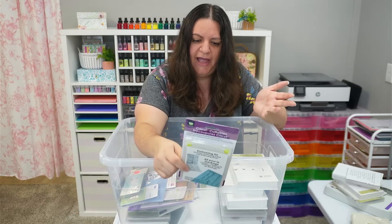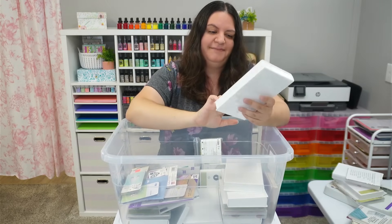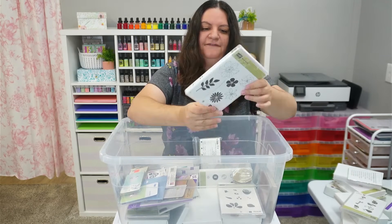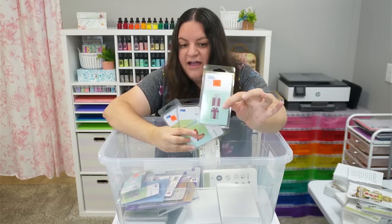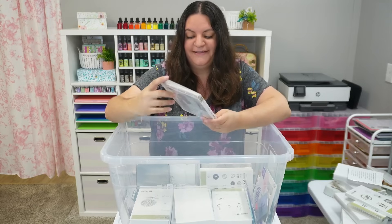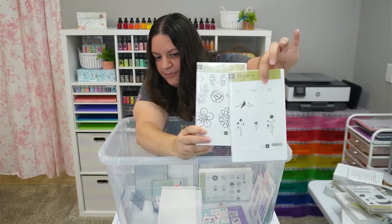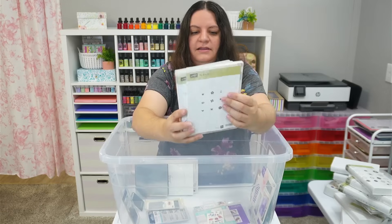There's a kit where you can create your own custom embossing folders using a Cricut — the folders are blank and you Cricut onto them. That's really cool, I haven't seen these before. There are more Stamping Up stamps including a little build-your-own cupcakes set and one with baby animals — an owl, giraffe, monkey, turtle, lion — and some pretty flowers. There are also some quick cut dies with sentiments like 'welcome baby,' 'happy birthday,' 'fabulous,' 'work of art.'